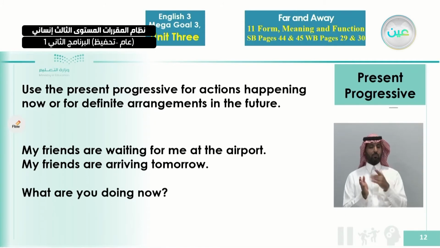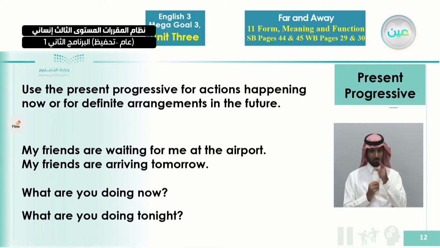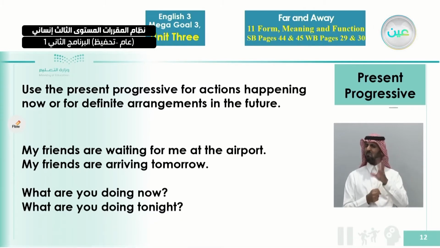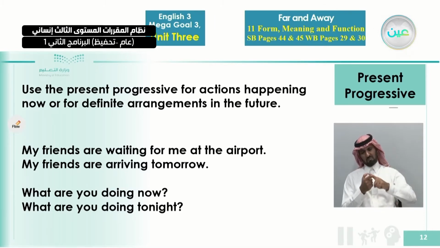What are you doing now? Okay, this is how to ask a question. The same thing, but instead of saying you are, we exchange the subject with the verb and we make it a question. What are you doing now, at the moment? Okay, what are you doing tonight? In this case also we ask about a plan or something in the future. So this tense can be used to indicate two meanings. One is for describing the present, and one is for describing the future.